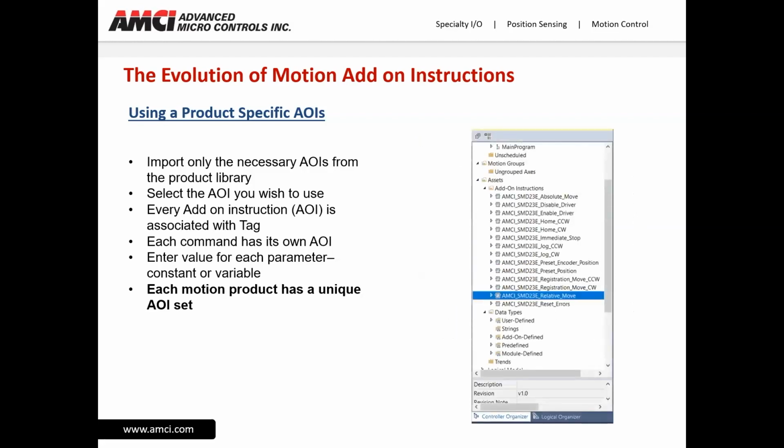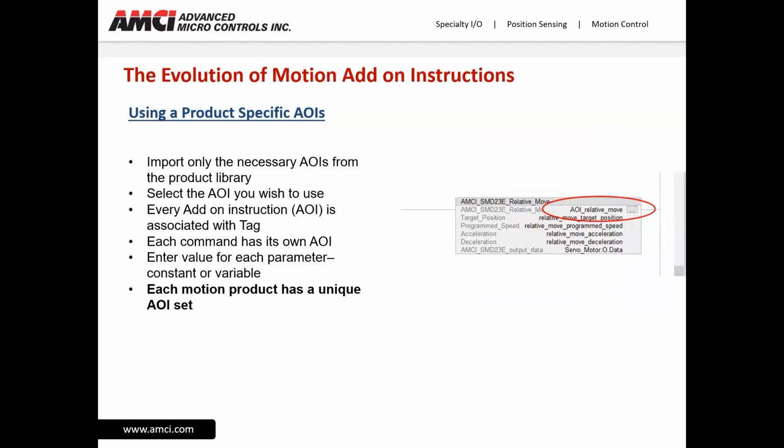Once we've done that, we'll have a tree, as you can see here, for those particular add-on instructions that we've added to our PLC program. And then when we want to add that to our logic, we simply grab that AOI and drag it over to a rung that we've created, and you'll have an add-on instruction that looks something like this.